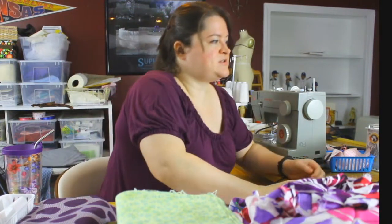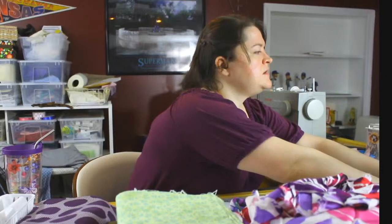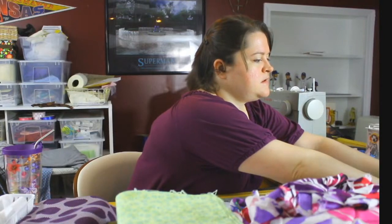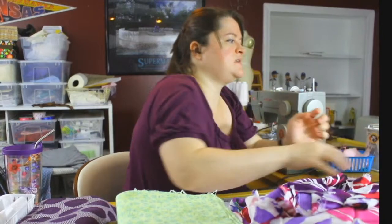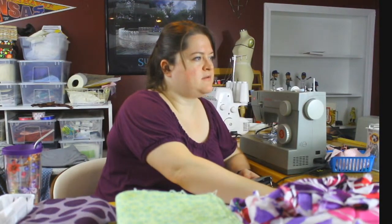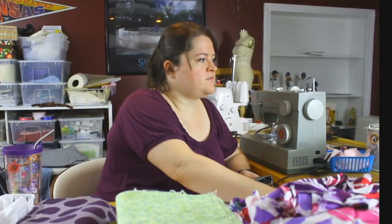I have some inspiration for my next round of sewing. And I forgot to pull it up before I started the stream, so y'all get to see me pull this up. Let's see if we can go to Instagram from here. I don't know if I know my password, so we'll see if this works. Okay, that was it. Now the next question is, can you go find your saved stuff from here? I don't want to save my password. And my saved one's cool. And we're going to go find this one.